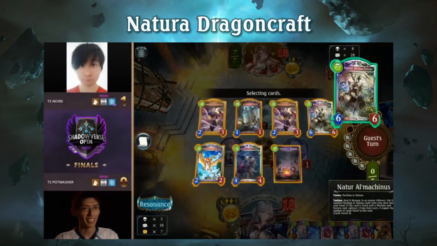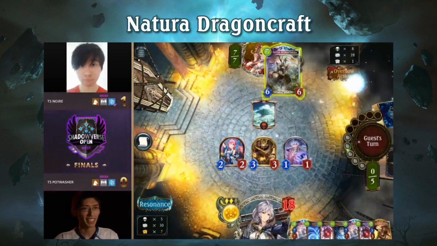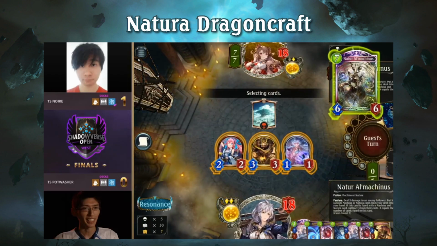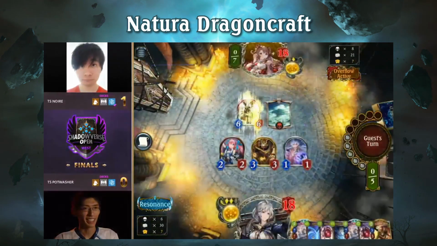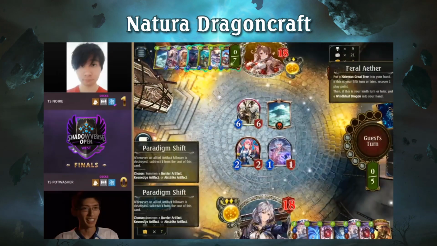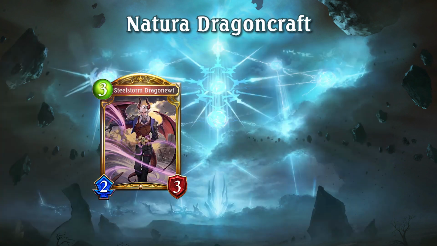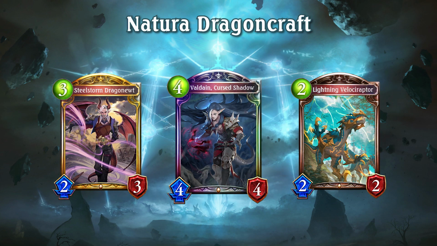For players who like to ramp to big and powerful followers as early as possible, Natura Dragon is the best deck to do so. The centerpiece of this deck, Natura Machinas, can fuse with Natura or Machina cards and take over the board along with a handful of cost-reduced followers while replenishing your hand. The card draw from Steelstorm Dragon Newt and Lightning Velociraptor provide great support for the deck, and Valdane Cursed Shadow makes for a powerful win condition in the late game to finish off your opponent.